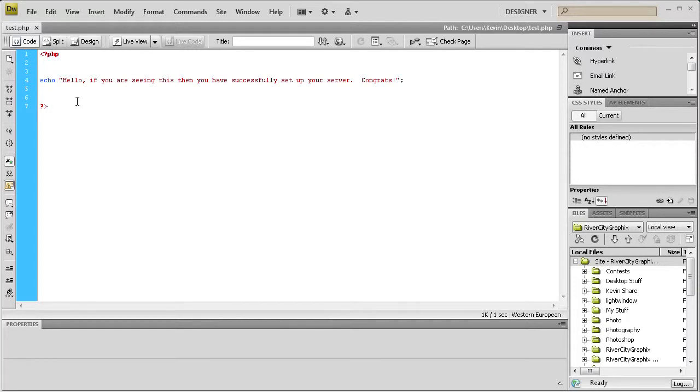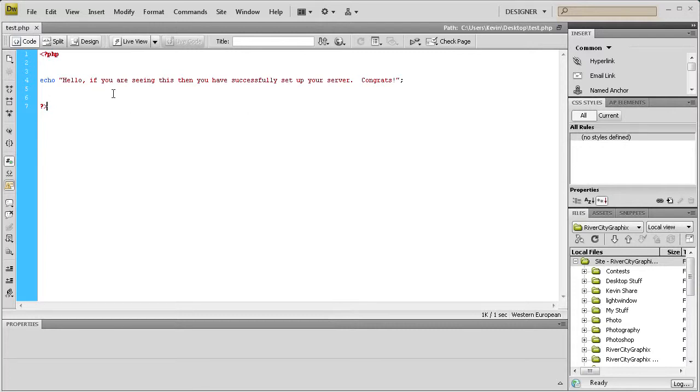Some of the other perks of this: I mentioned that you can have PHP files run, and some other coding languages, but you can also use MySQL databases as well. And you can also test your files offline and make sure that they work before you upload them. That's a big thing, because you don't want to make your site live and have errors and all kinds of crazy stuff. So you want to test it offline and then upload it, and make sure it will work first. Another perk is that you can actually test your files without having internet access. So if you're trying to do this somewhere that you don't have internet, you can still program and do whatever you want.